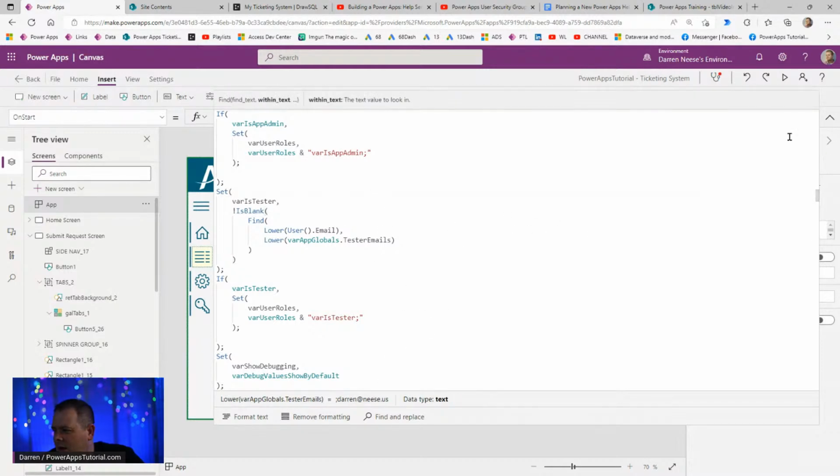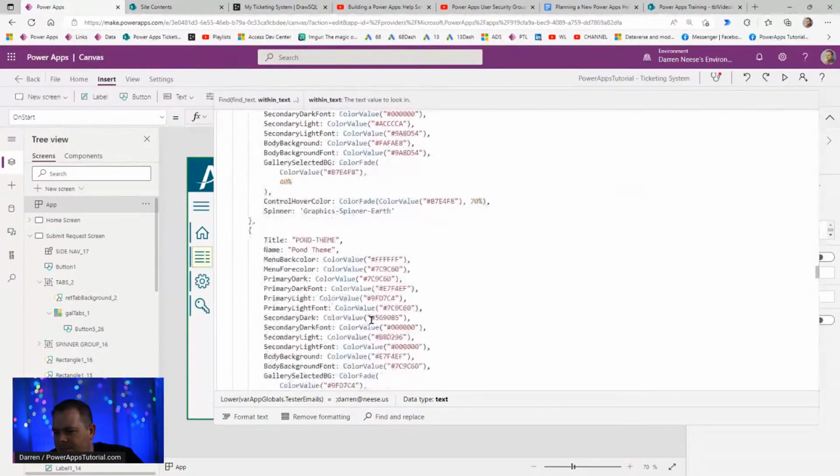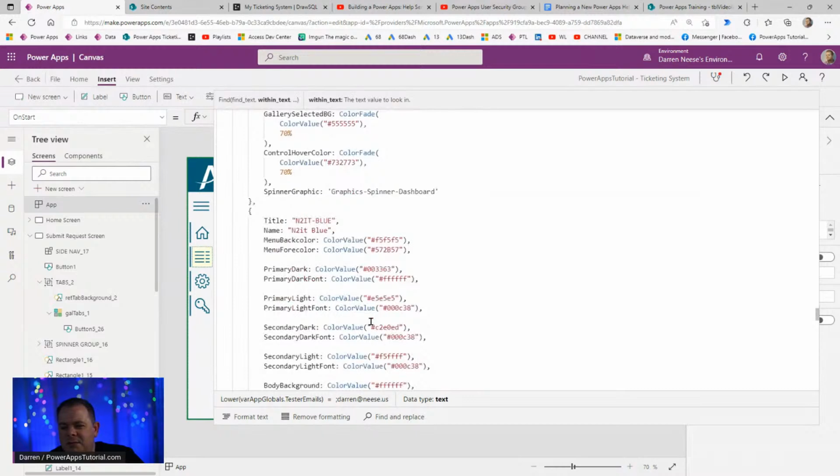Okay, all right, so I'm going to go find. I think for right now, we might just make the office use open app admins, and we might change that later as our application gets more and more complex and has more and more features. Perhaps we want that to be data driven rather than just defined here in the app on start.